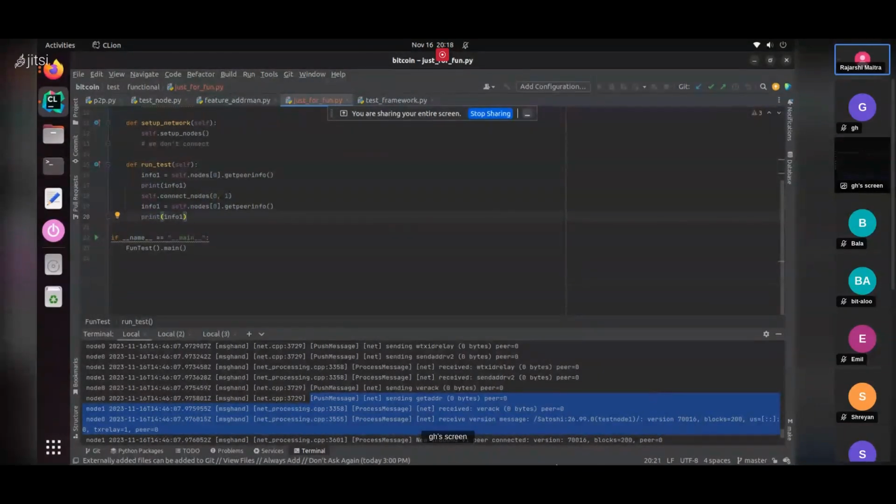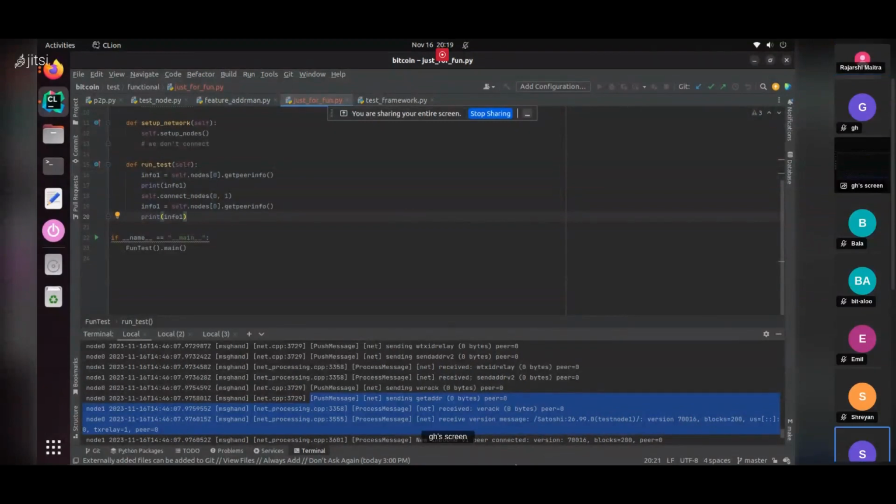Makes sense. So when the test is running, there are 2 bitcoind processes going on. These 2 processes will also have their data directory. Yes, they will all have their data directory. So I can also pause the test and look inside those data directories, and there would be a debug log file.